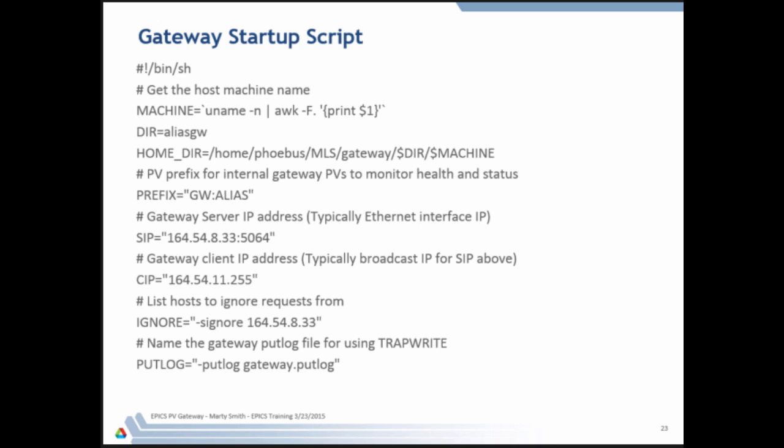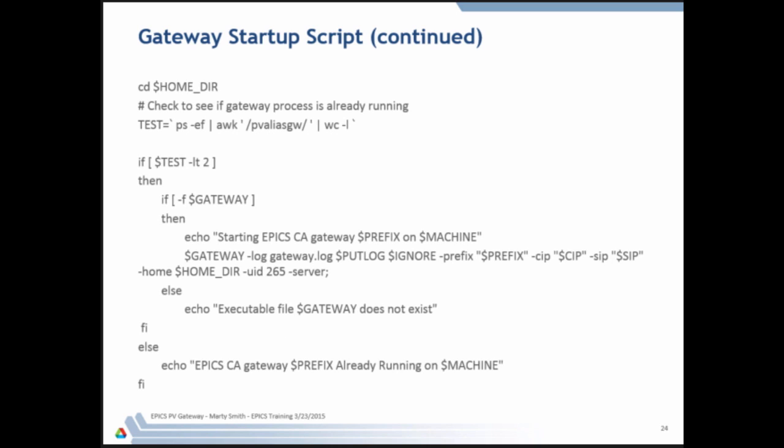And then the server IP is the side of the gateway that will connect to your clients. Okay, and I have an ignore list here. Basically, ignore all requests coming from this host. And the put log, minus put log, and gateway.putlog, because I like to keep my file names so I know what's in them.